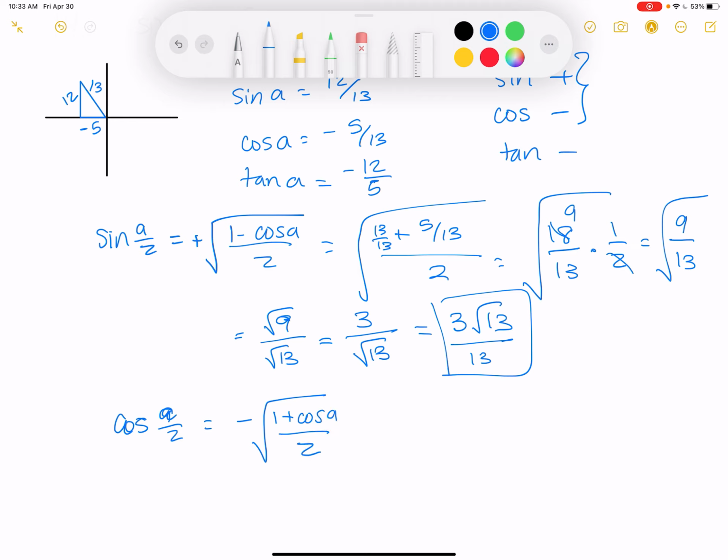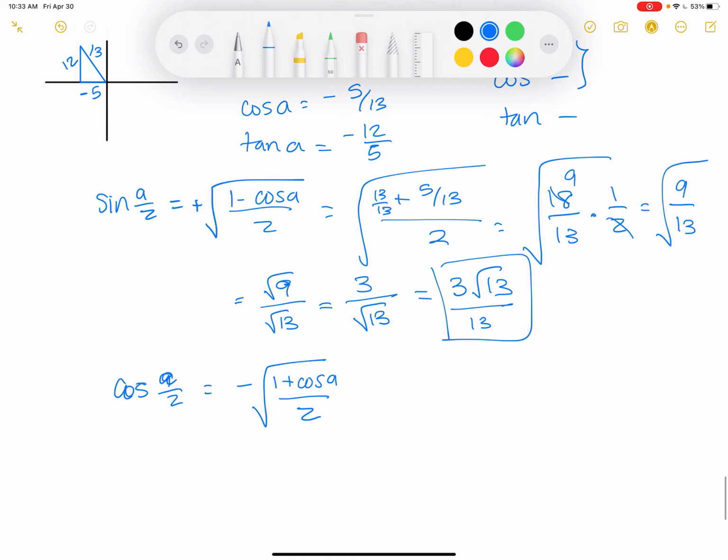And you don't have to write this actual formula every time. I'm just doing it so you get repetition seeing it and hearing it, to make your life easier. Negative square root of, okay, I'm going to rewrite this again as 13 over 13. Now, it is positive here, cosine of A. But remember, the cosine of A is negative, so the minus sign is going here. So you've got to pay attention to those signs.